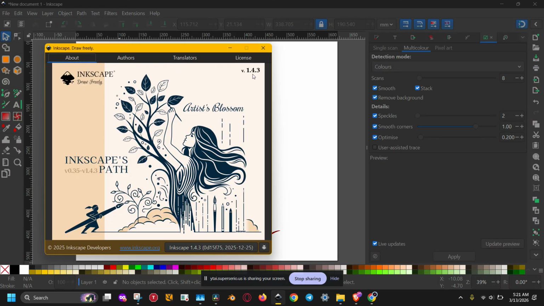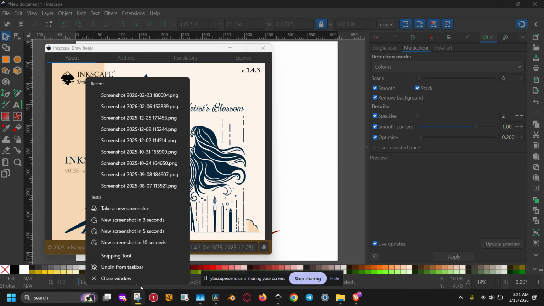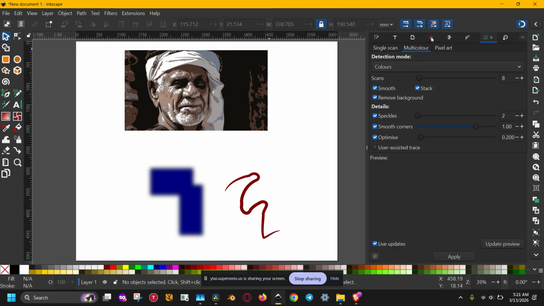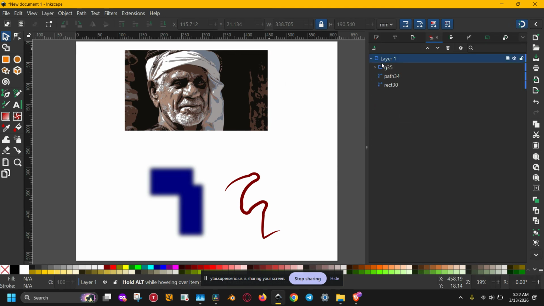Also, remember to close any background applications like web browsers or video editors to free up RAM, as Inkscape is very memory-intensive during heavy exports. You can also hide complex layers you aren't currently using by opening the Layers and Objects panel with Ctrl-Shift-L. Toggling visibility on and off is one of the best ways to maintain speed while focusing on specific areas of your design. Using these tips will make your design work much more efficient and keep your creative energy high.